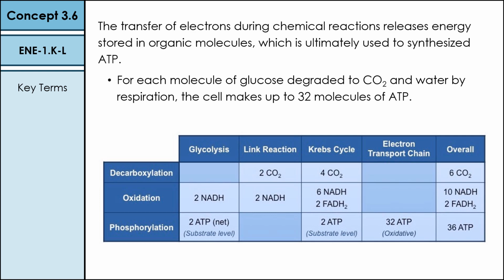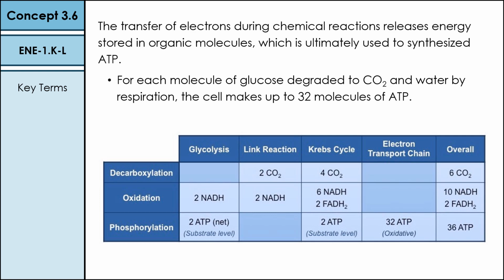So every time that we look at one of these energy carriers that is produced through these earlier processes, we want to keep in mind that each one of those is carrying an electron that can then go on to make ATP. They're the middlemen in this situation. If you're struggling to remember these energy carriers, I always associate NADPH with photosynthesis because photosynthesis starts with a P. And then our two that don't have that additional phosphate, NADH and FADH2, they come into play in cellular respiration.